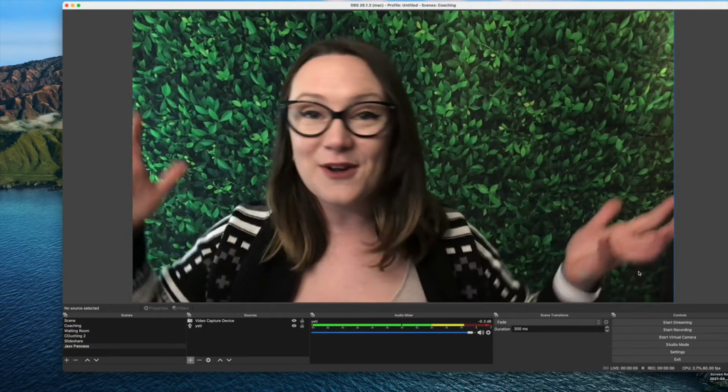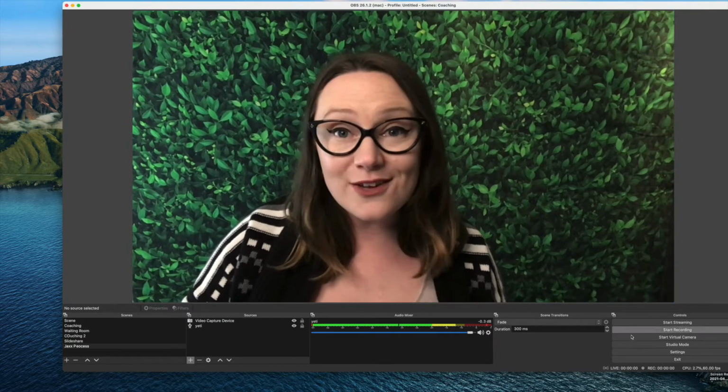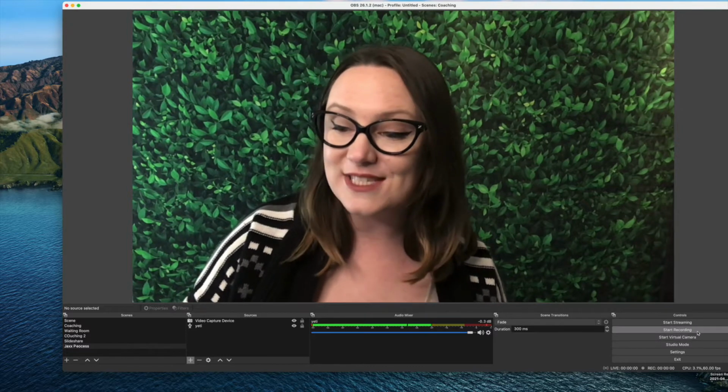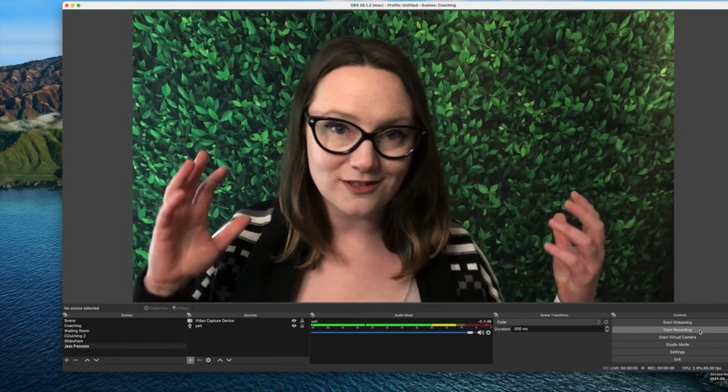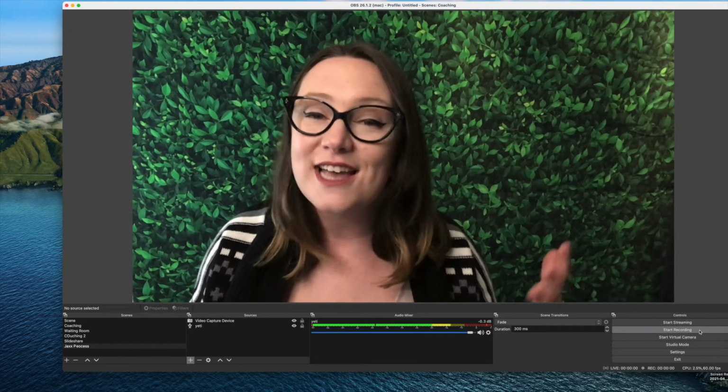Well, here in OBS, down in the bottom right-hand corner, check out the spot labeled Controls. Under there, you'll see a button that says Start Recording. And that's what you're going to do. You're just going to press that button, and it's going to start recording whatever you have composed on your screen.